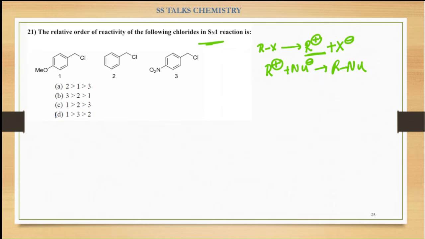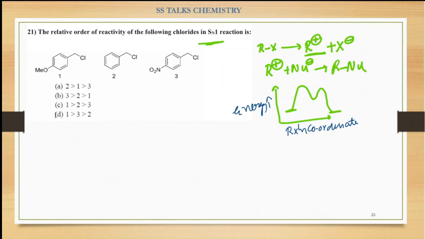The reason for that lies in its energy profile diagram. Suppose this is the initial energy of the reactants. Firstly they require energy, resulting in the formation of a carbocation, and then a small amount of energy is required that results in the product formation. So the various peaks that you observe in this are along the reaction coordinate, and this is my energy axis. It is increasing in this order. Here my reactants are present and here is your product.